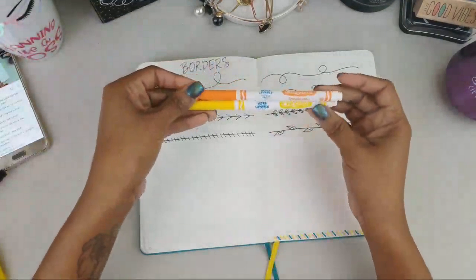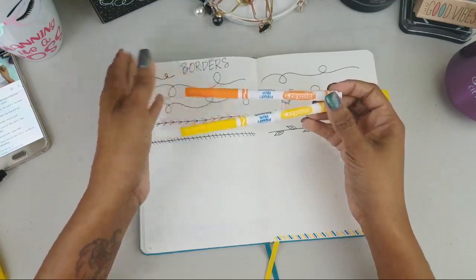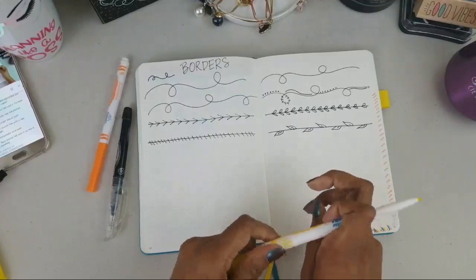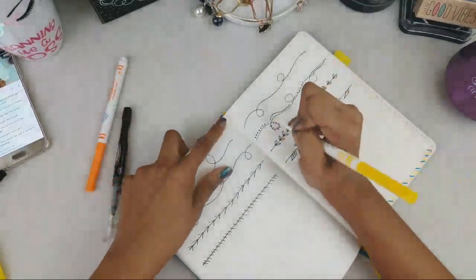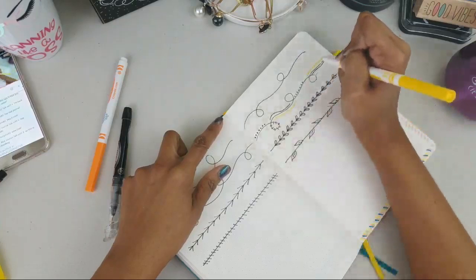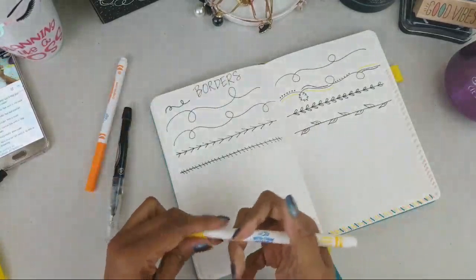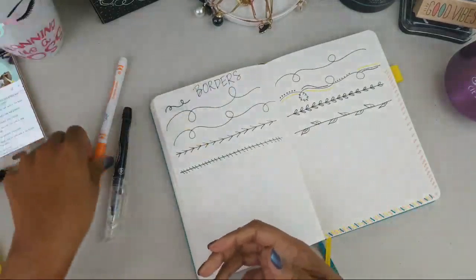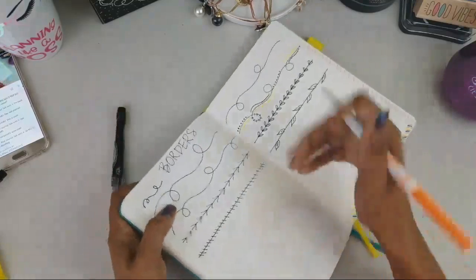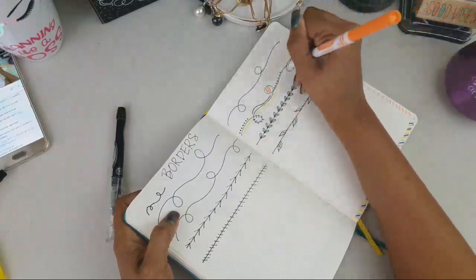And you can even take old school Crayola markers, y'all, and use them. So if your kids, nieces, whoever has them around the house, you just add that to it. I just want y'all to realize you do not have to go out and spend all that money. I would say use what you have first. If it becomes something that you think you want to incorporate in your journal moments, then you start setting your budget to go buy those things. Otherwise, you will find yourself in the store picking up everything, and then time is going to go by and you're going to be like, I haven't used none of this stuff.